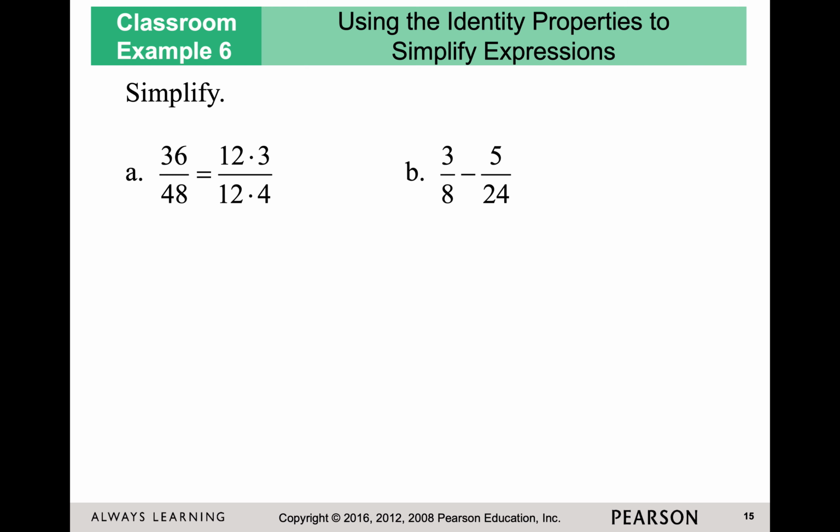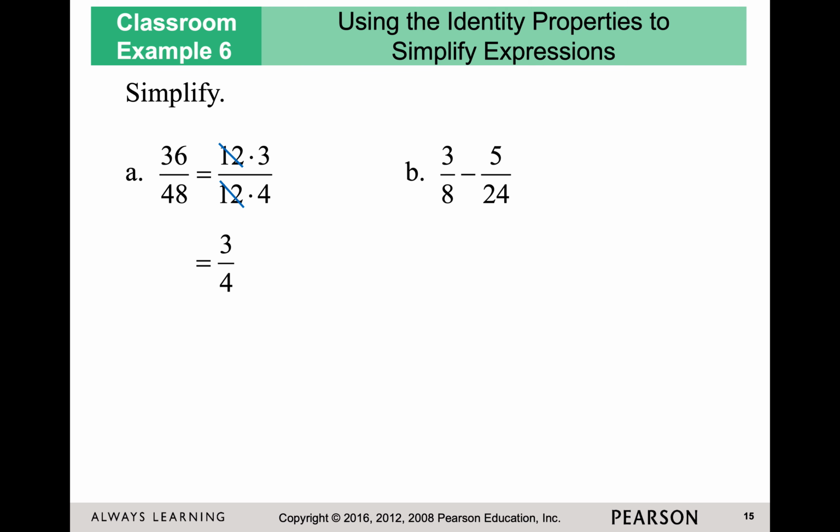Now, we can use these identity properties to simplify expressions. Because 12 times 3 is divided by 12 times 4. 12 over 12 is 1. So chances are you've reduced this fraction on your own, but never said, oh, I'm using the identity property. And why on earth is that the identity property? Because 12 divided by 12 is 1. So you're really multiplying 1 times 3/4, and that's where you're getting 3/4. So when you're solving an equation, you've already been doing this, but you haven't been calling out the individual properties.